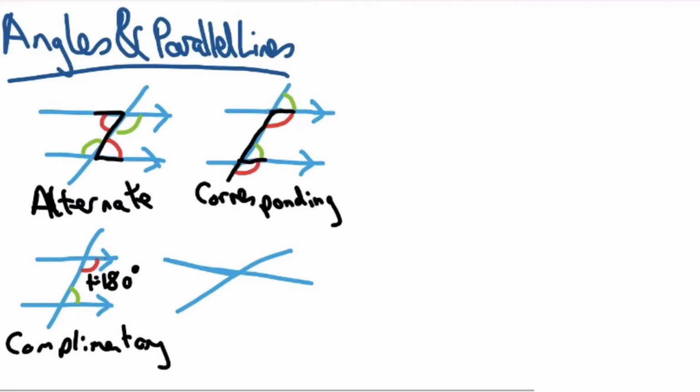And so this is kind of like a C, or as I say, if you prefer, just kind of have two angles locked within or between the two parallel lines.